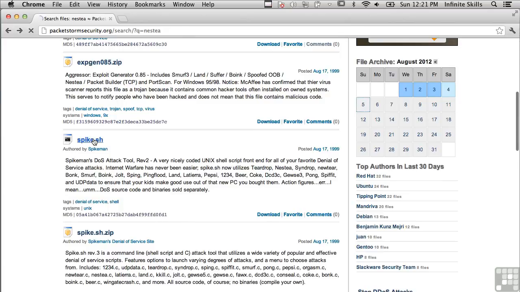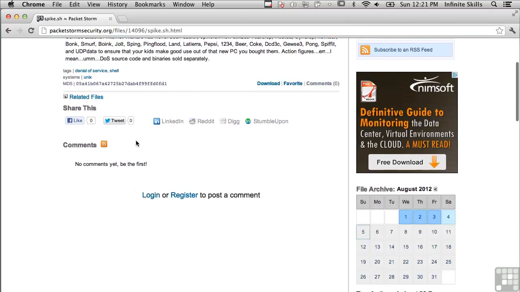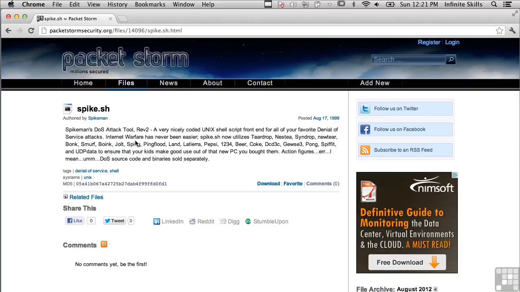This is a pretty good attack tool, and it's spike.sh, and what it does is it kicks off a lot of different types of attacks. And again, these are all sort of old school attacks that work against out-of-band information in packets. They work against vulnerabilities having to do with broadcast systems, like a Smurf attack was a ping message that you sent to a broadcast address, and all of the systems within that network would reply because they got it since it was sent to a broadcast address.